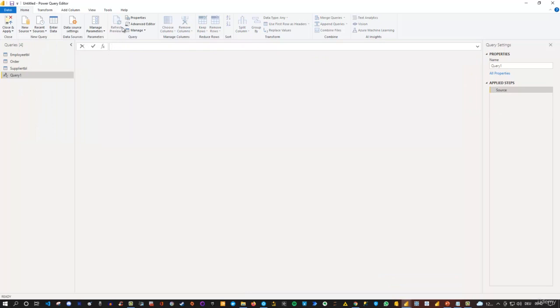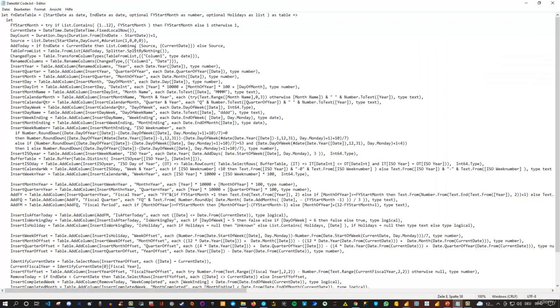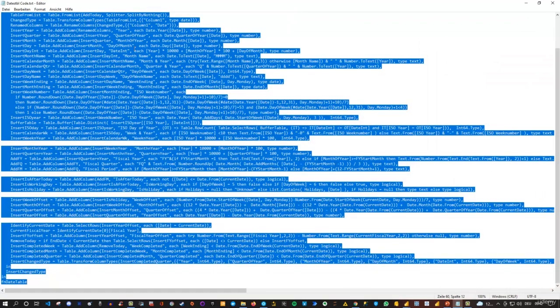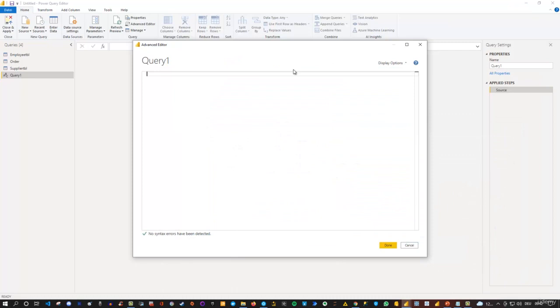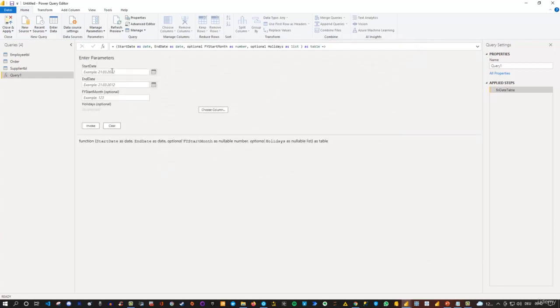Okay, so after we cleared that, let's go to new source, and we will use the blank query. And here we will go to the advanced editor, click this option, and remove the pseudocode which is inside. We don't need this. And instead, we will use the dates table again. So simply Control-A to select everything, Control-C to copy, and then I will go inside here, my model, and use Control-V to paste it. So let me click Done. And now we have, again, our parameters where we can enter the specific date range we're going to use. As I said, it's exactly the same query as in the last model, and you can use this for all your future Power BI reports if you want to do that.